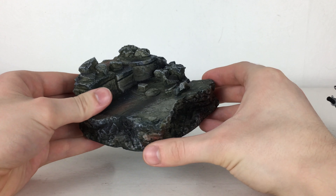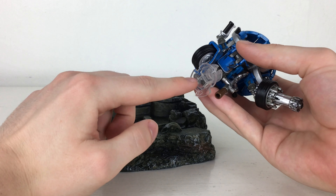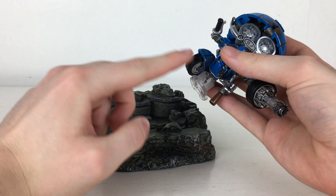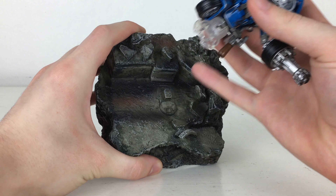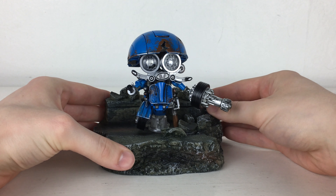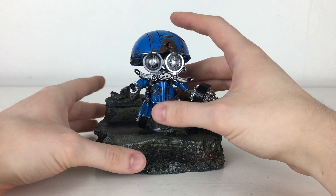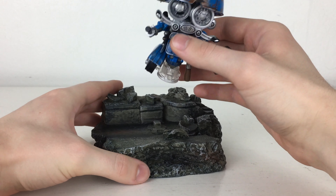I imagine this is supposed to evoke where we first see Squeaks in Transformers: The Last Knight movie. If you do have the transparent clear display base plugged onto the figure, this does sit into the groove section, however not very securely. It will just sit there enough so that he is stable on a shelf, but it doesn't take much to dislodge him, especially if you are moving the display base around.